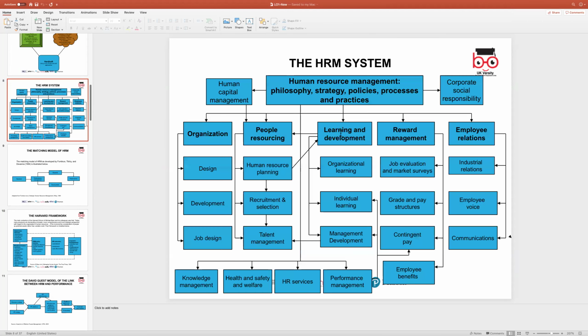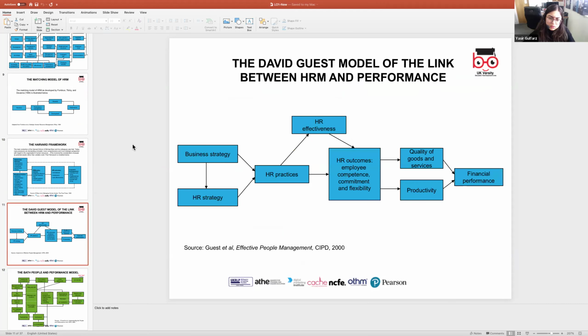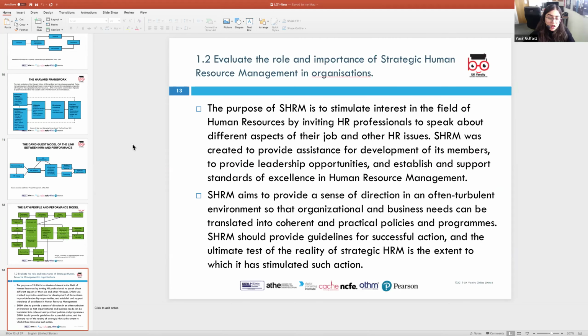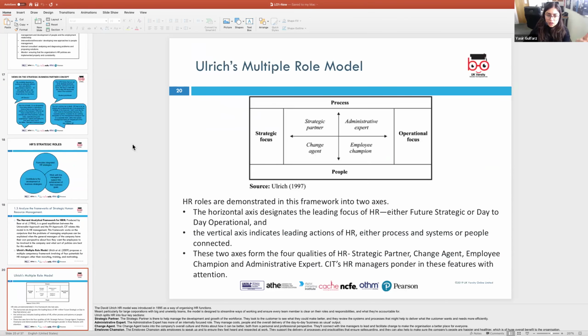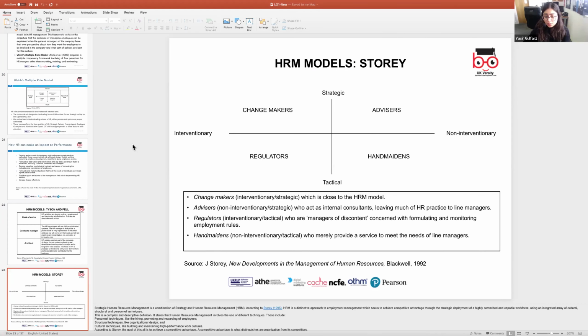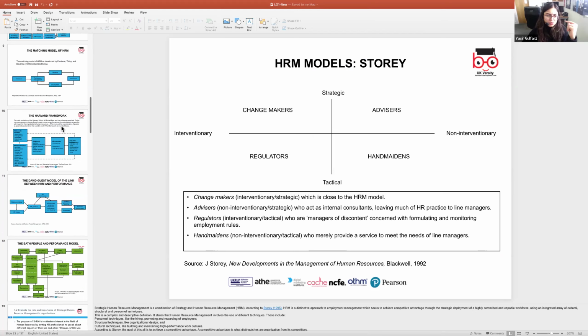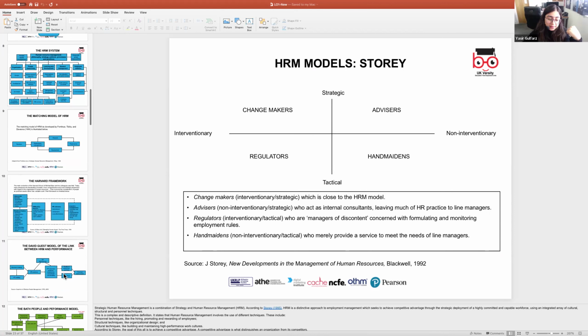Now I'm just going to explain the HRM system. I don't know if you remember, but we went through a few models. Do you remember going through these models? Yes. So I'm going to quickly run through these models because the second half you have not gone through. I've not taken you through the multiple role model and the Tyson and Fell story. You have not gone through these models, but the upper ones I have taken you through. So just to refresh your memory, I'll take you through these four upper ones and then five upper ones, and then we'll explain the rest in detail.